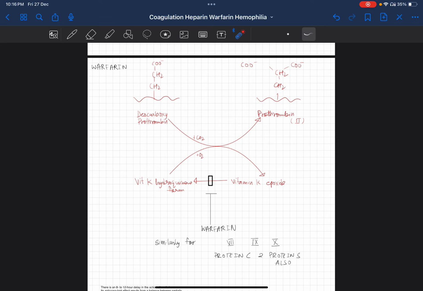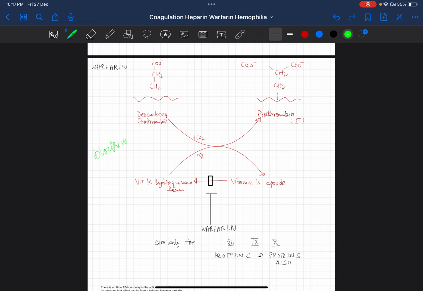Now, you will say, "Vitamin K epoxide reductase, your carboxy is there. It is supposed to... here decarboxylation is happening." But what is it blocking? Carboxylation it is blocking. Then how? Descarboxy means no carboxy. Because in the prothrombin, normally you have two carboxys. Here you only have one. So this is less carboxy, descarboxy. So it is not blocking decarboxylation, it is blocking carboxylation.